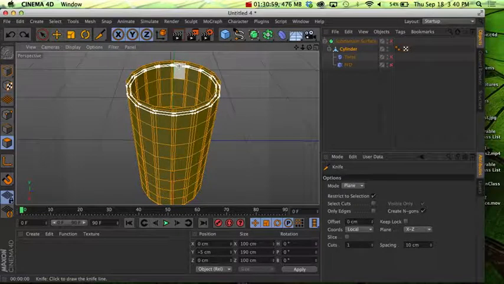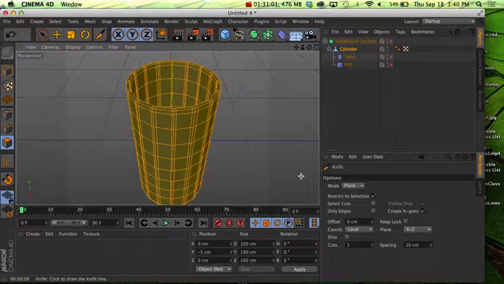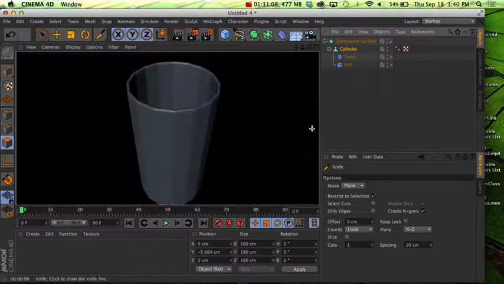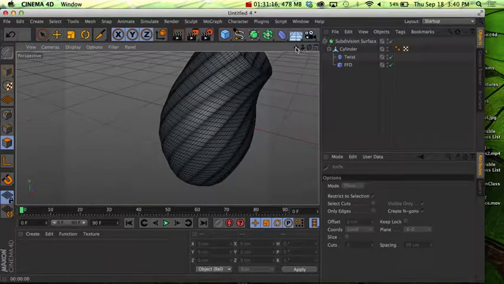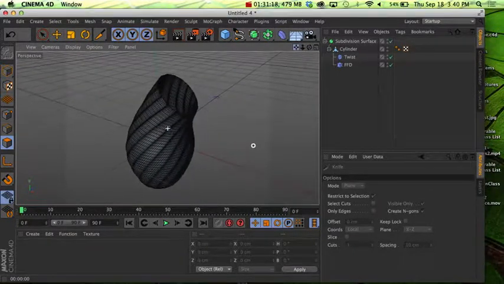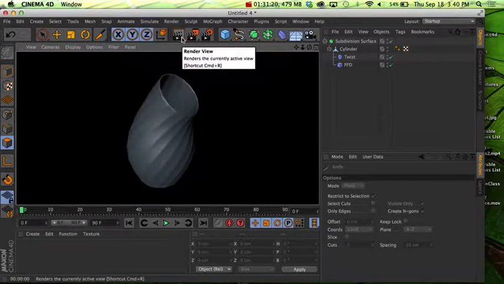So then if you want to do that, click, and you've got your loop there. Hopefully now our subdivision will look like a top. So now if we throw everything on, now we've got our crazy faceted vase.